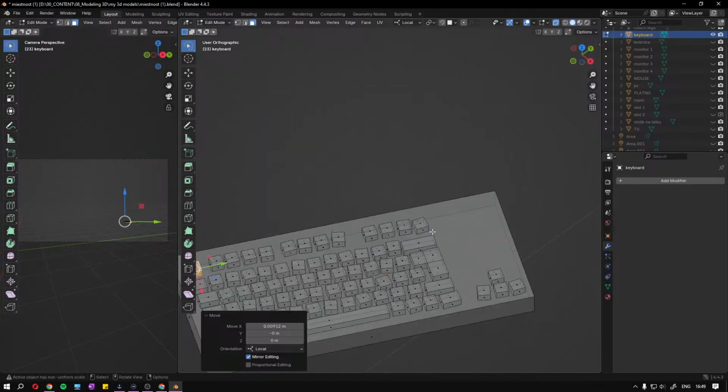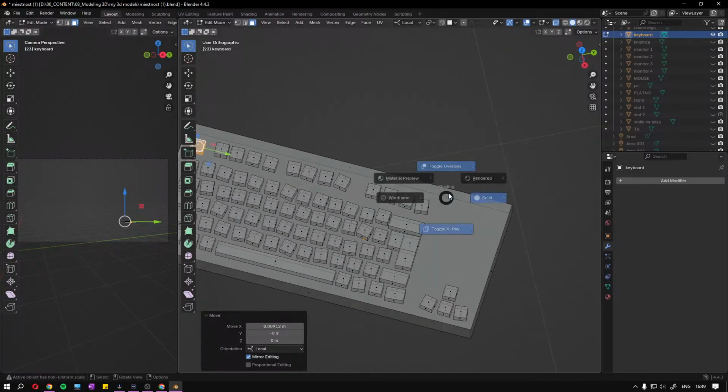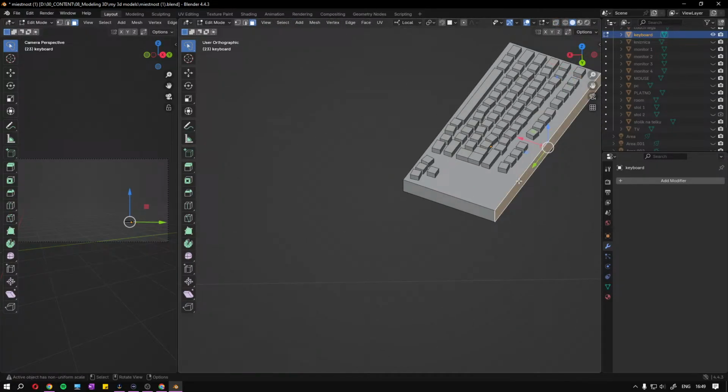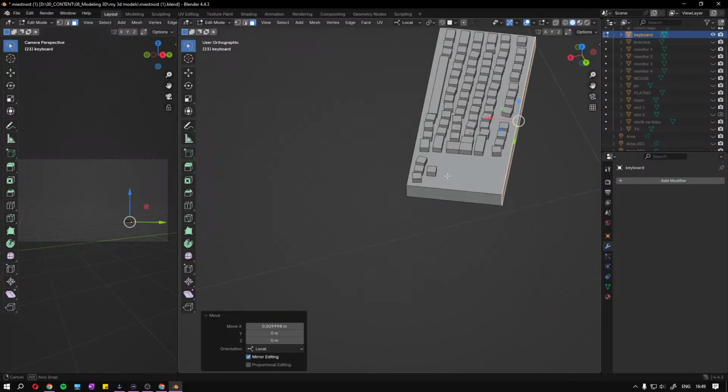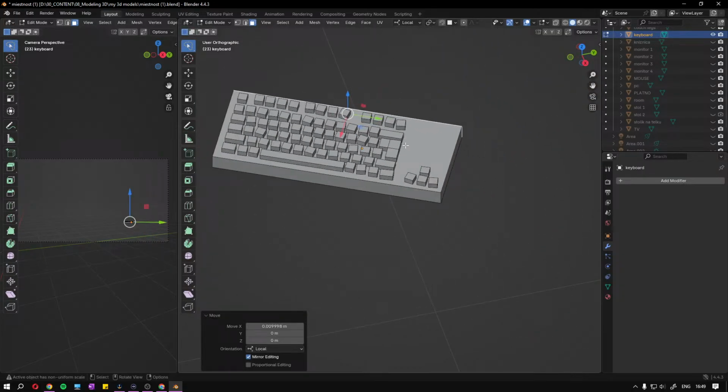Yep, I do. So now I can make this a little bit smaller, compact. Okay, now I only need like 9 more keys to create. Those are the print screen, page up, page down, and stuff like that.